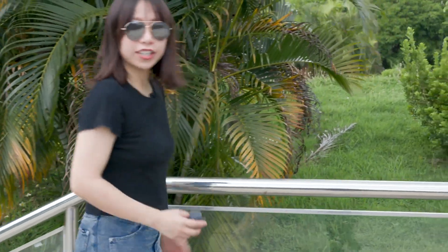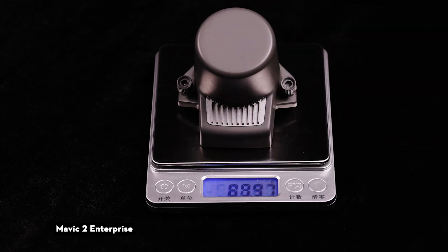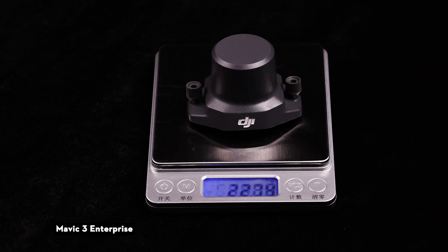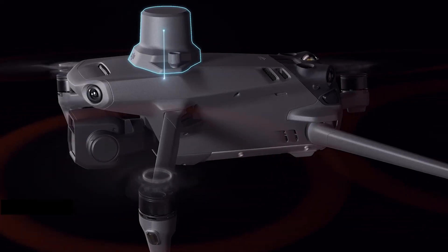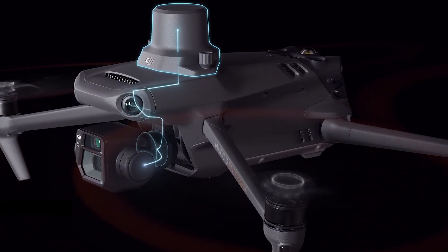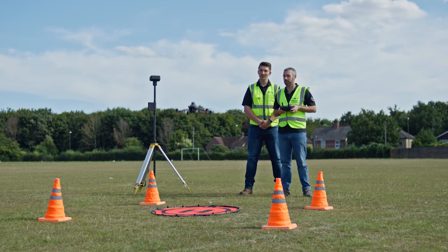Let's talk about the brand new RTK module, which makes the Mavic 3e perfect for mapping and surveying. As you can see, this new module is much smaller and lighter — it is 23 grams, which is 60% lighter than the old version. To take full advantage of the positioning module, the new TimeSync 2.0 is used to align the flight controller, the camera, and the RTK module at microsecond level, ensuring each photo uses the most accurate metadata.